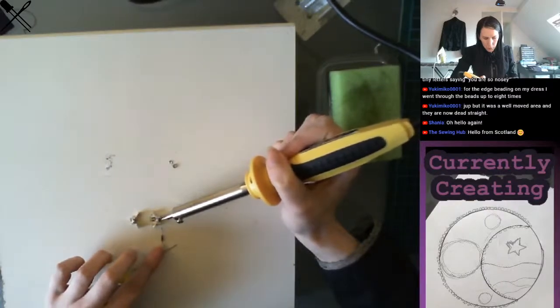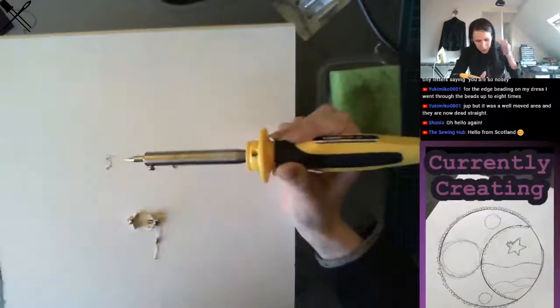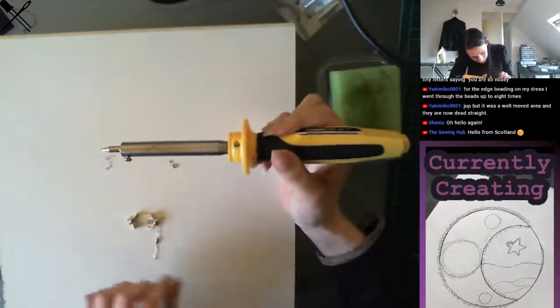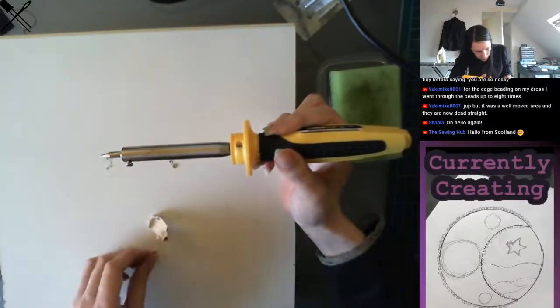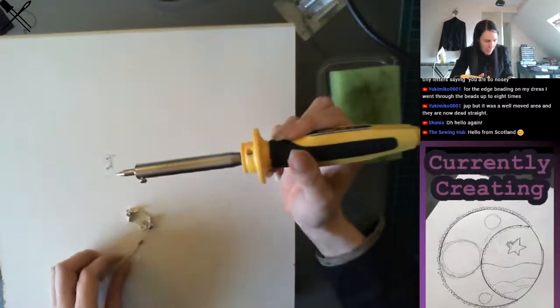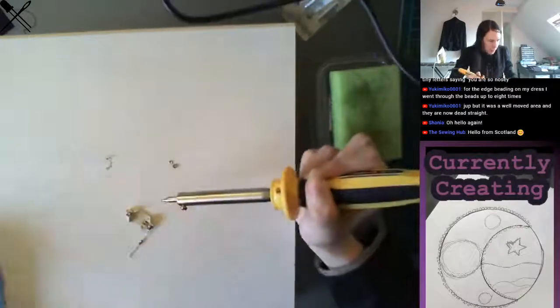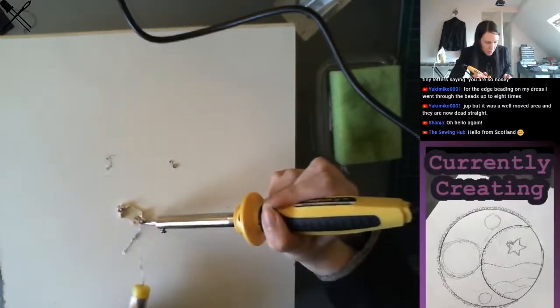Whoops. Nope. So, I kind of flipped the ring on the resistor onto its side as I did that, but I have to say, it doesn't look awful. I think if I just put a little bit more solder on it, it'll be just fine.